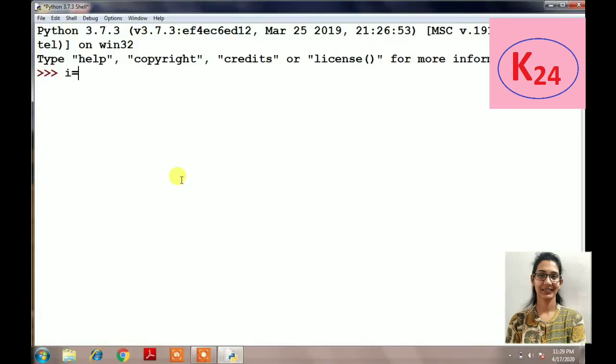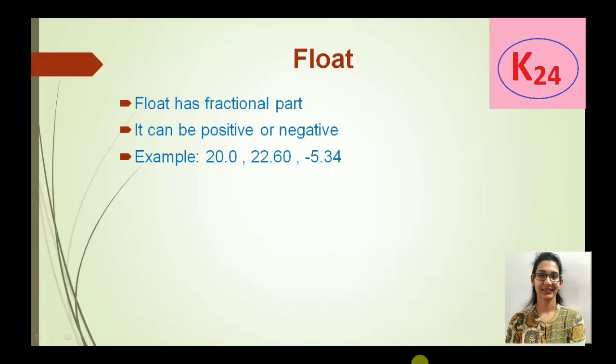So for example, i equal to 2.0. Here 2.0 is the float data type. So when we write the function type of i, then it will give the output as class float. So this is the float data type.